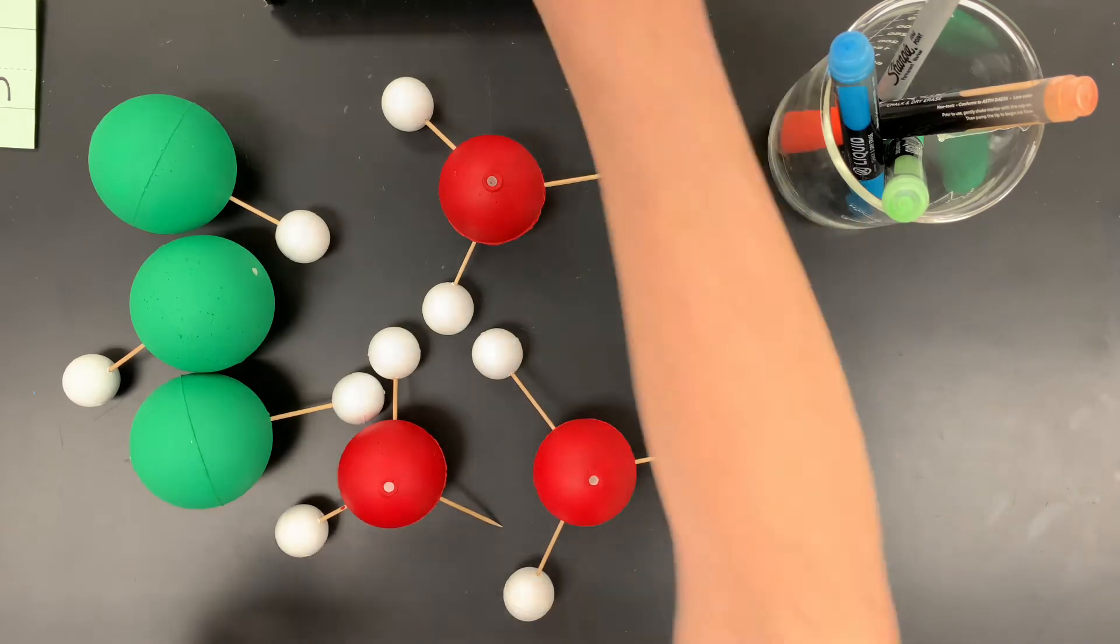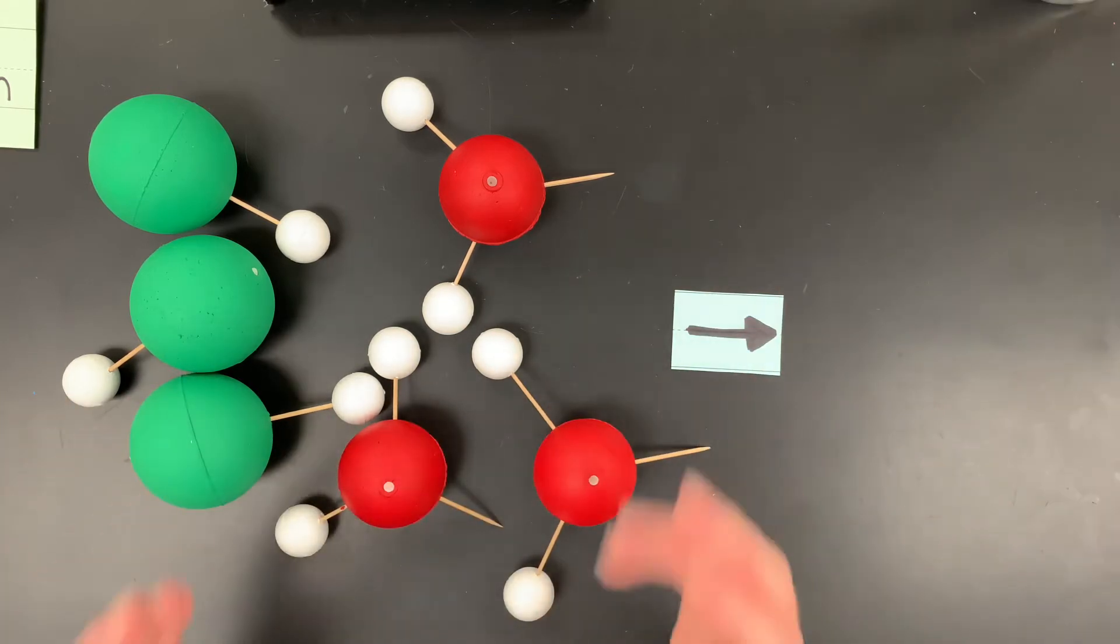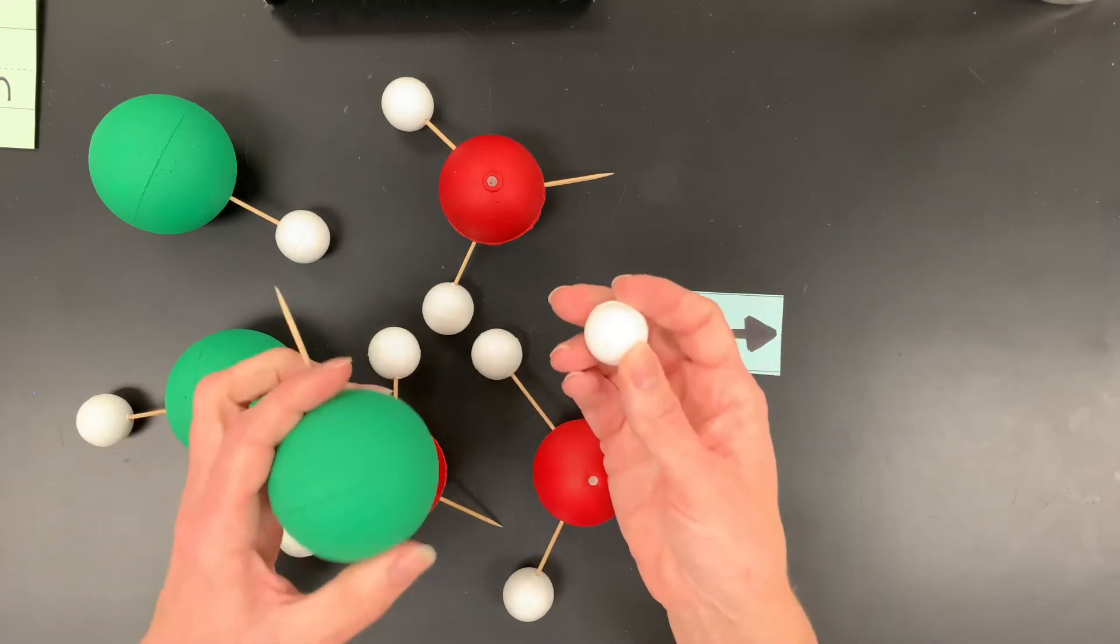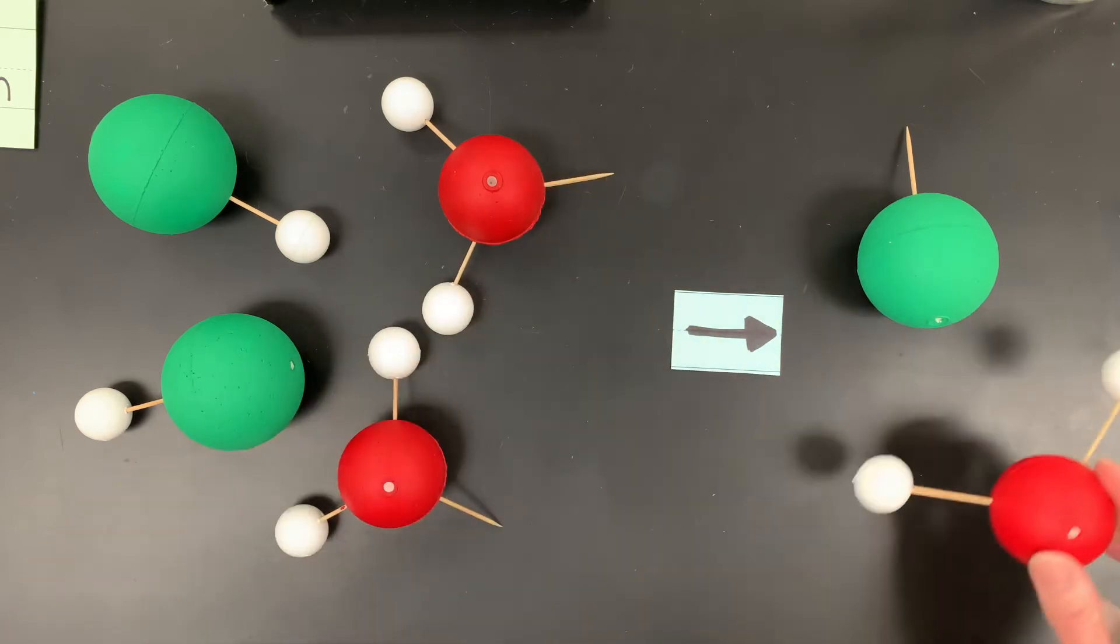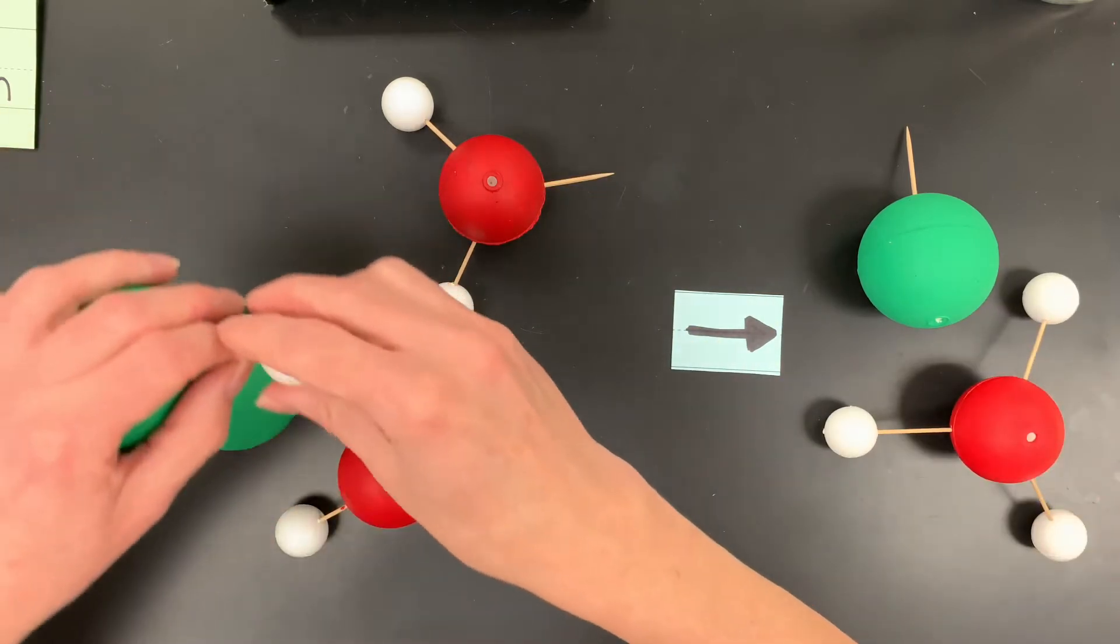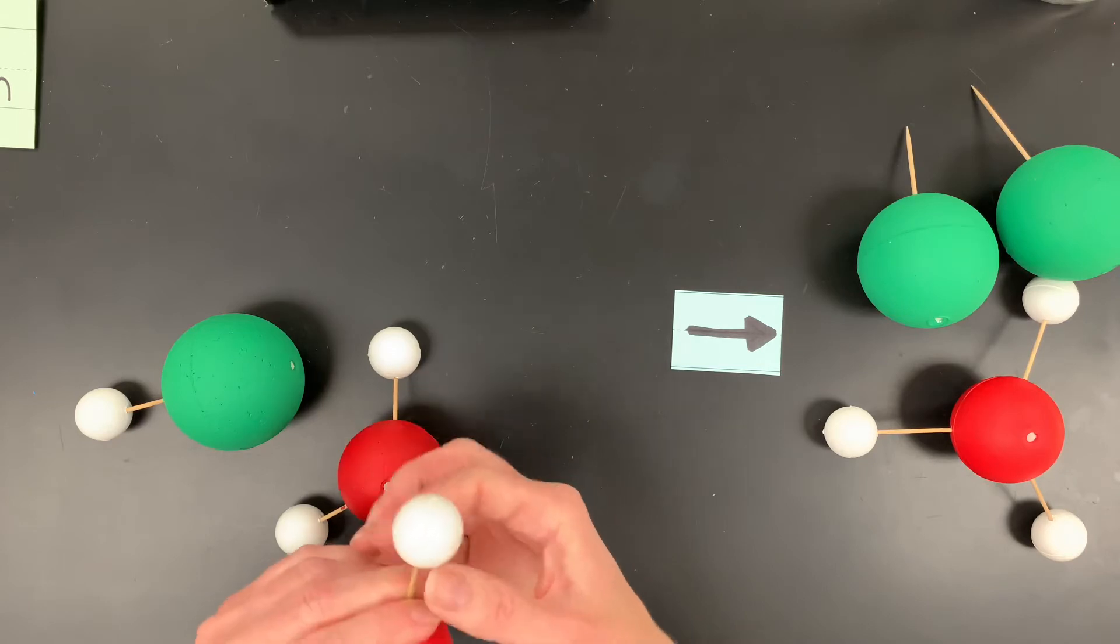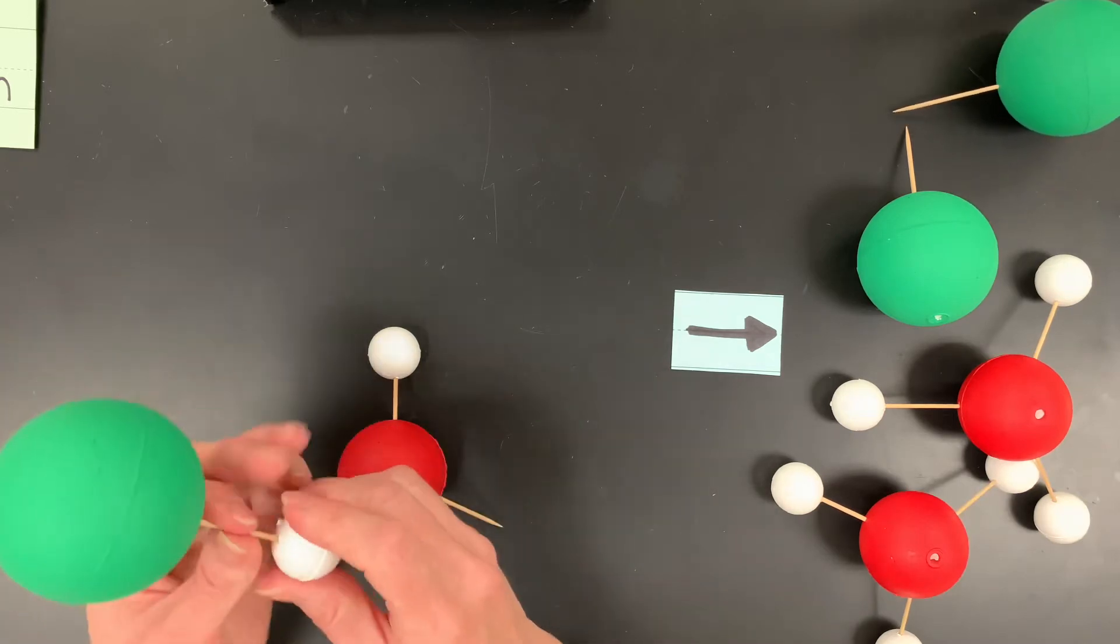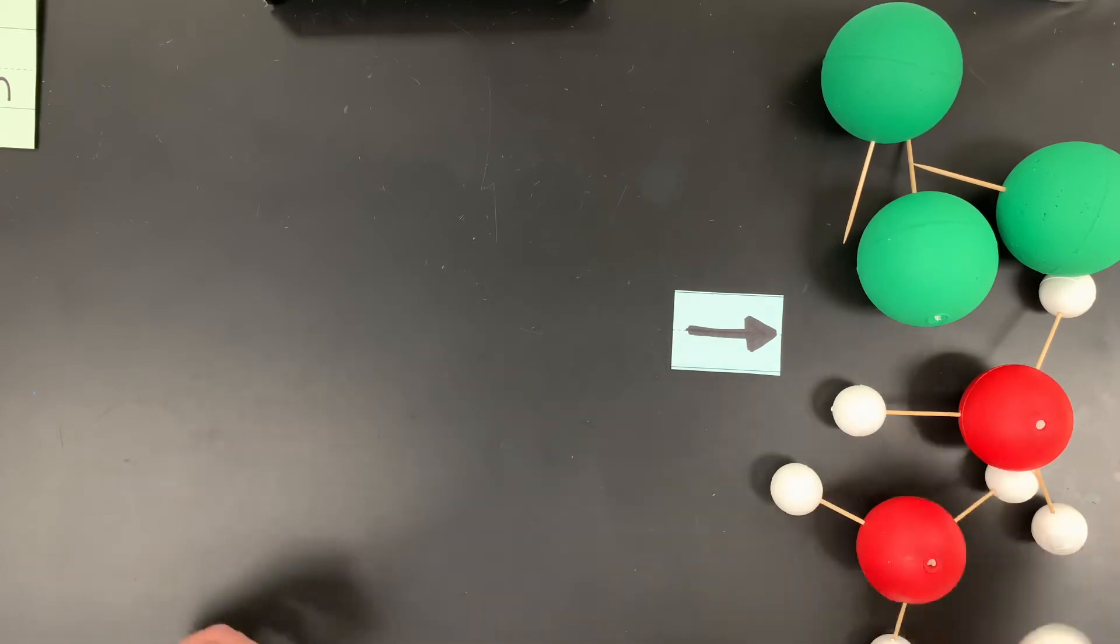So what makes something be a strong acid? We'll model it first, and then we will draw out the reaction and list some facts about strong acids, as well as list the six strong acids. This is hydrochloric acid, and what happens is when it comes in contact with water molecules, it'll dissociate completely. It'll do that with every single hydrochloric acid molecule, and then it'll ionize a water molecule, turning it into hydronium. Every available hydrochloric acid molecule will dissociate into a chloride and a hydrogen. The hydrogen then will be bonded to this lone pair on the water molecule, and it'll turn into hydronium. You will make 100% ionization, or some people will say 100% dissociation.